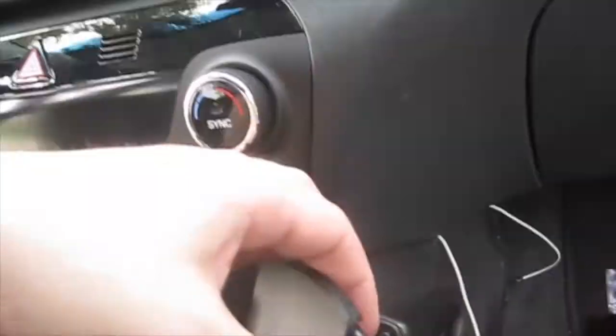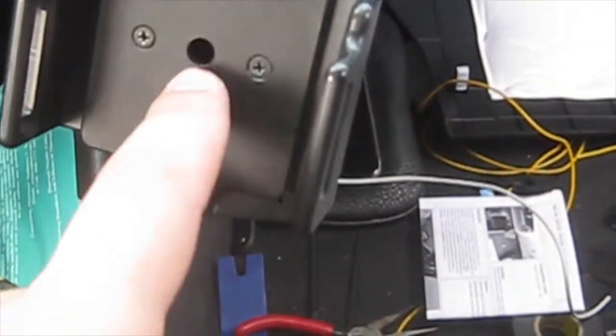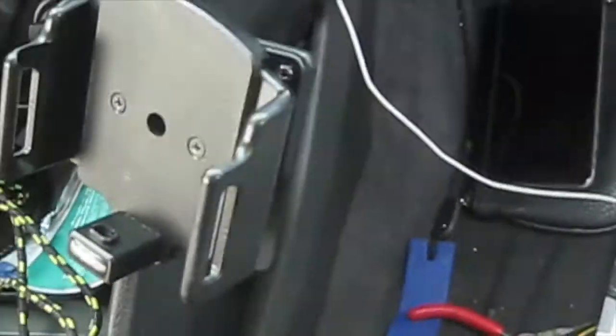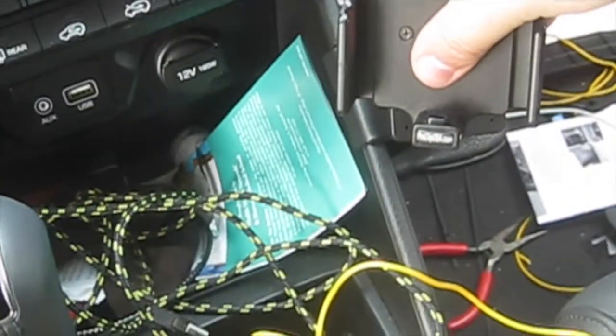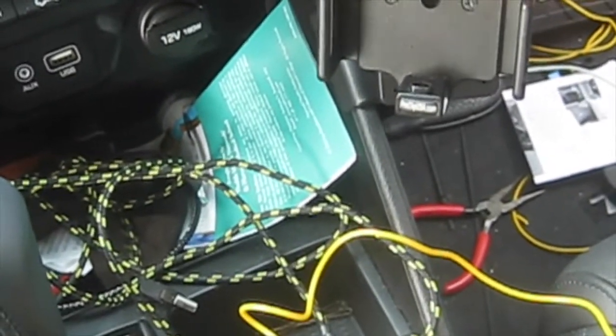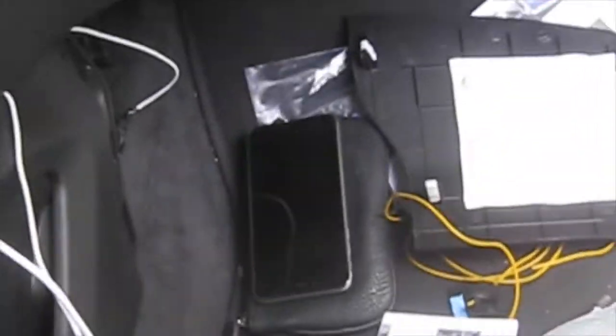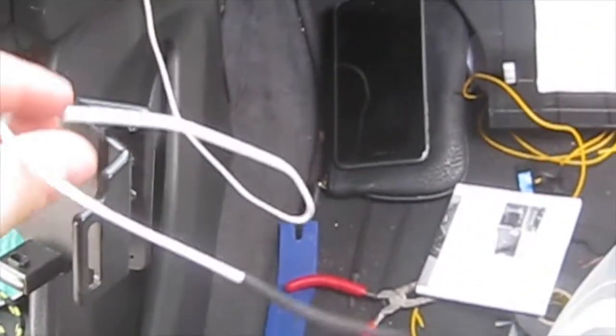Okay, so I put the 4 screws in. In order to get the 4 screws in, I took the main screw out, screwed the bracket in, and then screwed the main screw back in again. And it looks pretty good in the car. It's nice and tight, and won't go anywhere. And now I'm going to run the lightning cable. I'm going to tuck it underneath, and let's see how it looks.